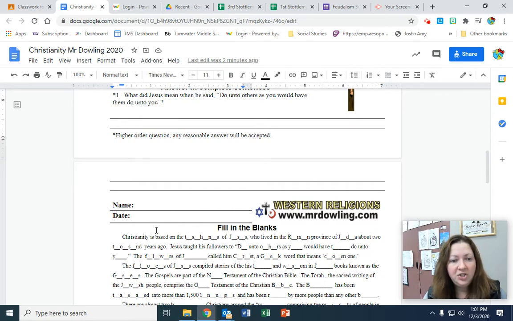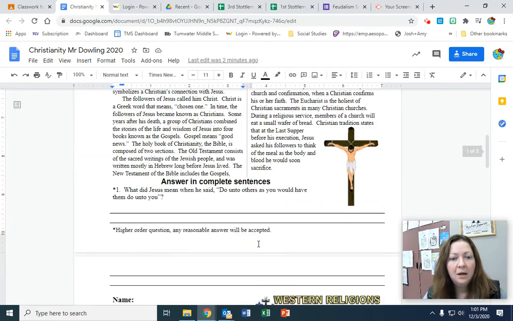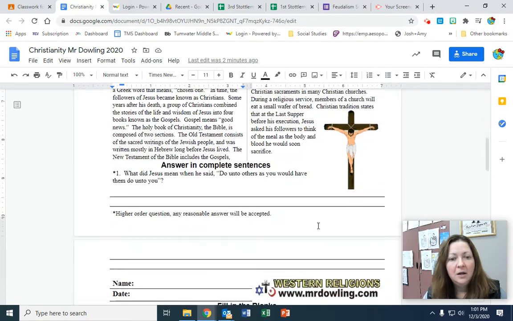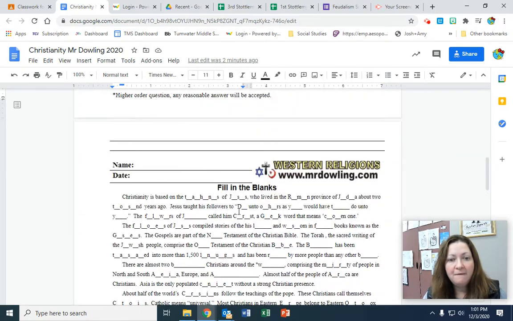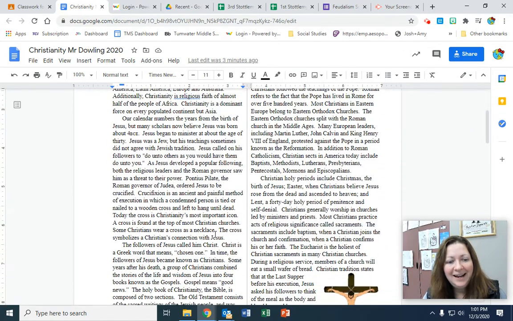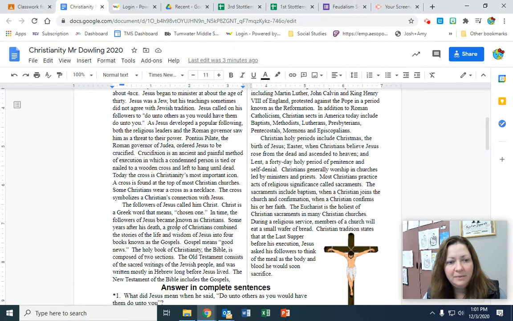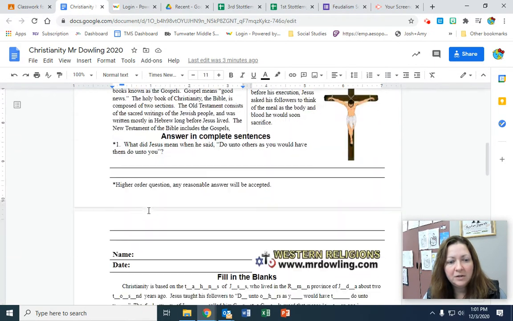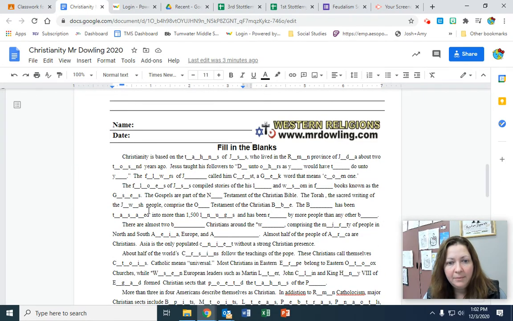Then it said that Christianity is based on the blank, and so you're going to be starting right here at the top. It's the very first sentence there. So this first paragraph is going to come from that first paragraph as well. Then it says the blank compiled stories into. Oddly enough, this is going to be jumping you down a little bit to where it starts talking about the Bible.